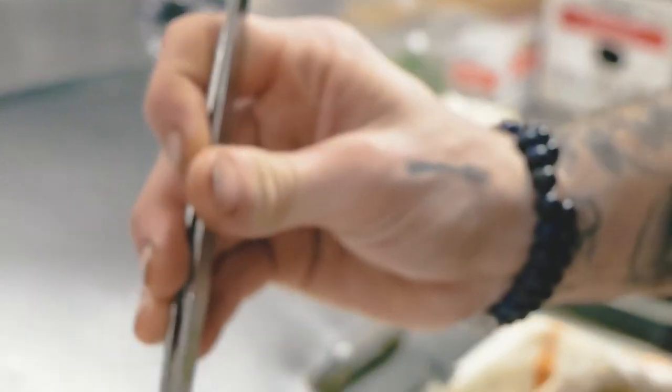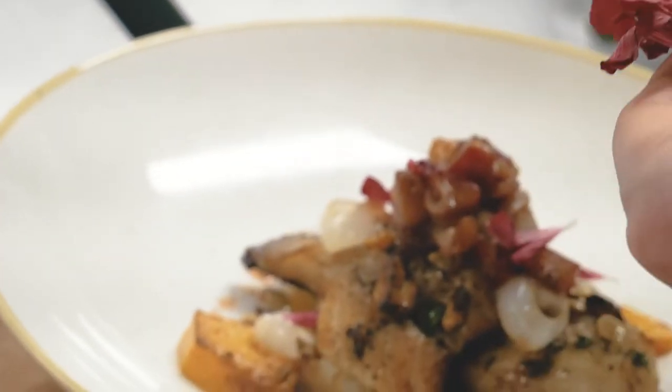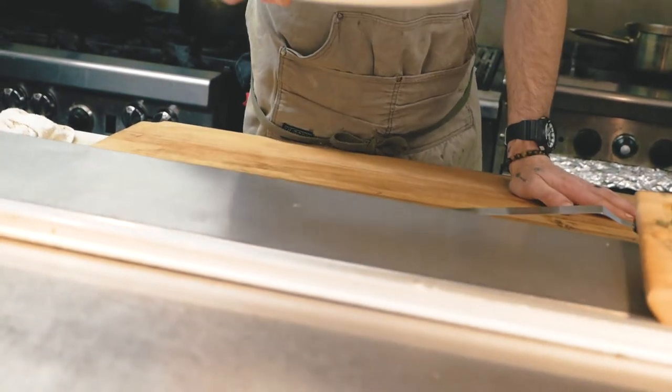You can garnish this dish with any of your favorite herbs, or if you have any edible flowers, those are always nice. I hope you've enjoyed this recipe from my family to yours.